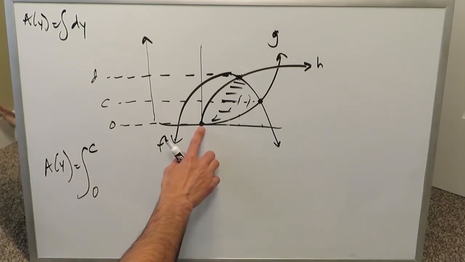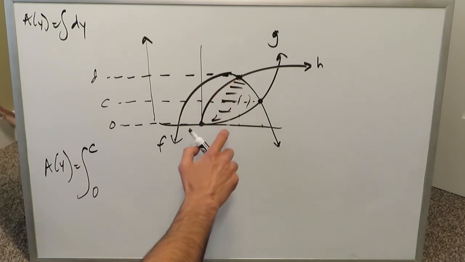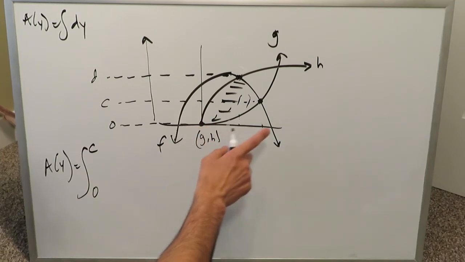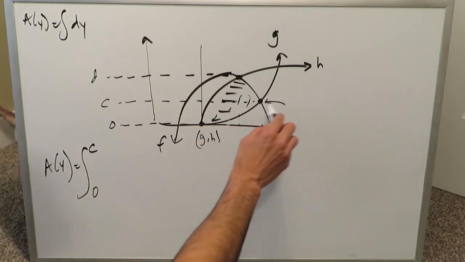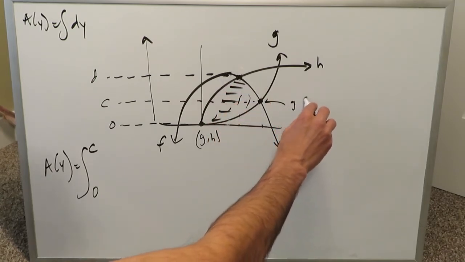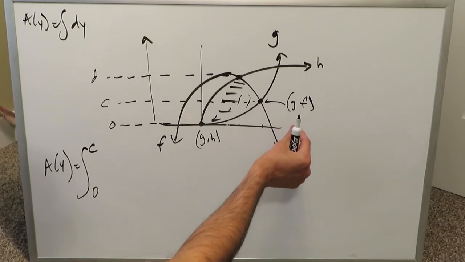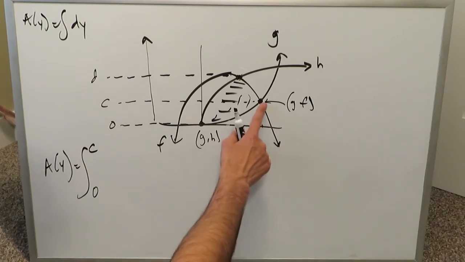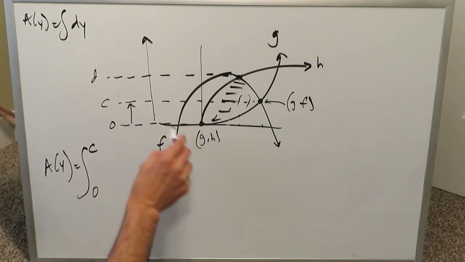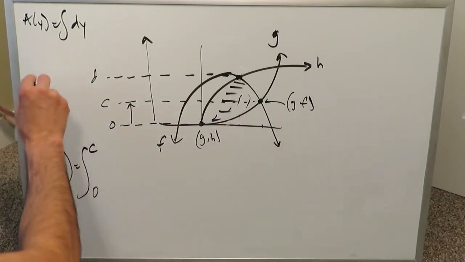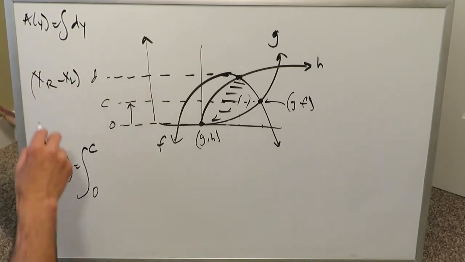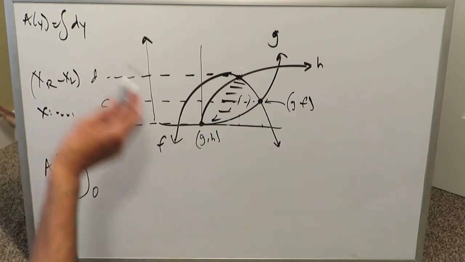When we're looking here at 0, we have a tug of war going on between the g and the h. So the first intersection point is easily determined, it's your origin. Your next intersection point is right over here, a tug of war between your g curve and your f curve. So g and f. You'll do the intersection of these two with regards to the y value of the coordinates, and that will help you determine your C interval. But when you're looking here from 0 to C, this interval, you can be thinking about a right boundary curve, because here you think about x_R minus x_L. Right boundary minus left boundary. Equations of course have to be in the x equals format, which you would have done.